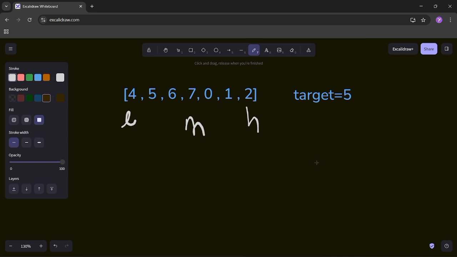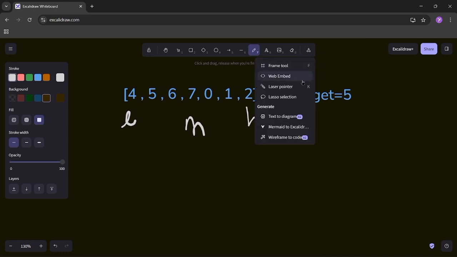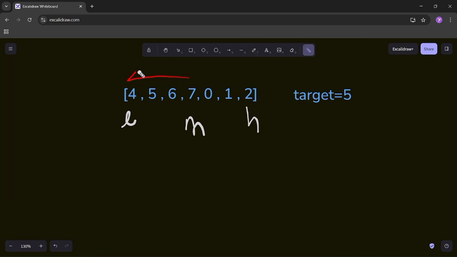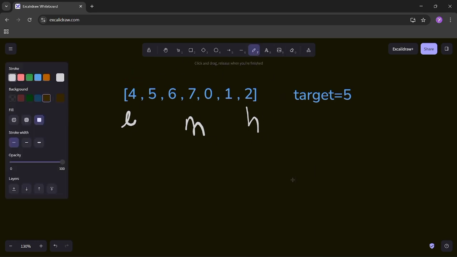Okay, so before moving our pointers, we're going to check some conditions, right? We know that we're going to compare our mid value to target. My mid value is 7, which is definitely greater than 5. So if it is greater than 5, then we have to move toward the left hand side, right? So before moving our pointers, we're going to put some conditions, because we are going to move in the left hand side. So I'm going to check my condition of the left side, right?